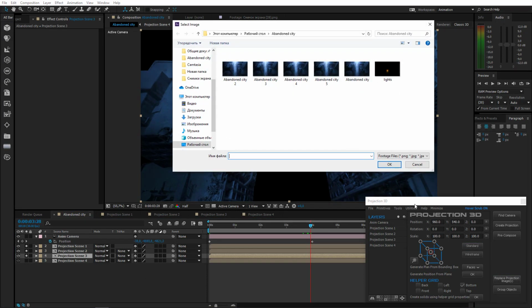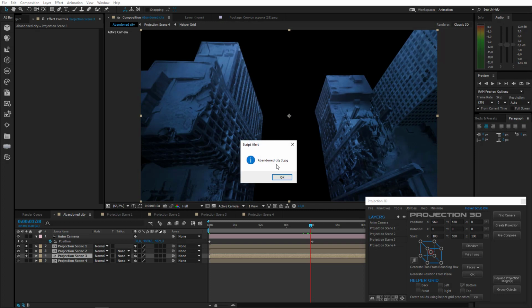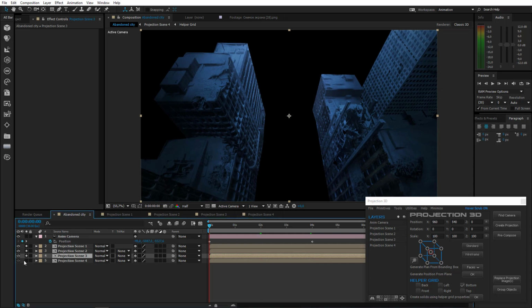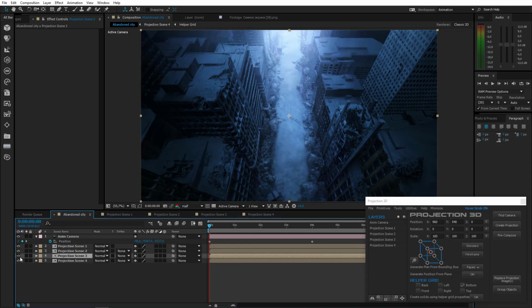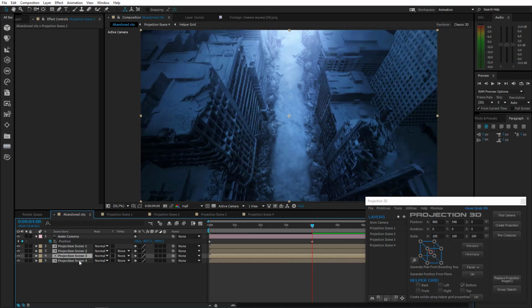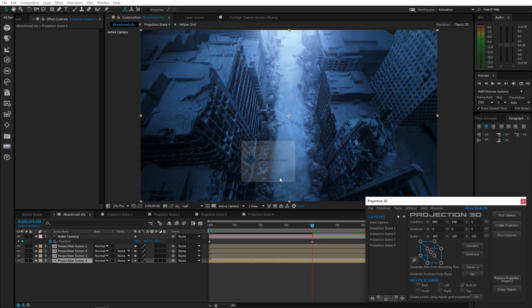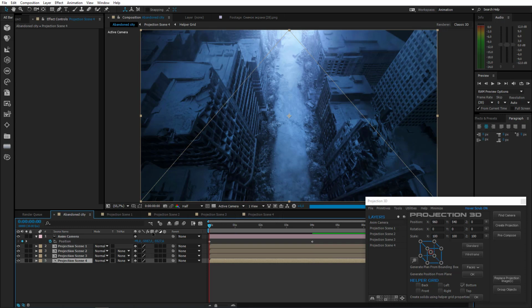Replace projection image in projection scene 3. That will be abandoned city 3. That's great. And also replace projection image in projection scene 4. Okay, let's pre-render again.